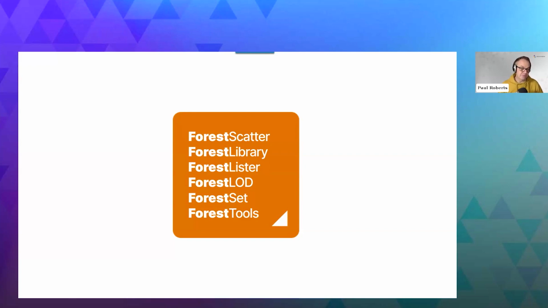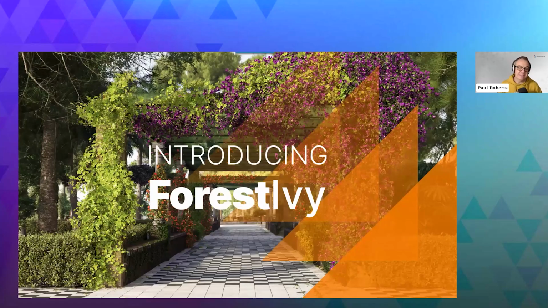So it's evolved, and what we realized was, well, actually, this is the future of ForestPack. ForestPack is a suite of tools, everything you need to create amazing landscapes. And so for the next phase of ForestPack, for ForestPack9, what else can we add to this existing list? And what we came up with was ForestIvy, because there wasn't a particularly great Ivy generating plugin for 3ds Max. There had been some earlier ones that were using free off-the-shelf algorithms, but we wanted to go a little bit further and create our own algorithm for growing Ivy, which is both realistic looking but also fast and really easy to edit and iterate on, so you can work in real time more or less and get the look that you're after.